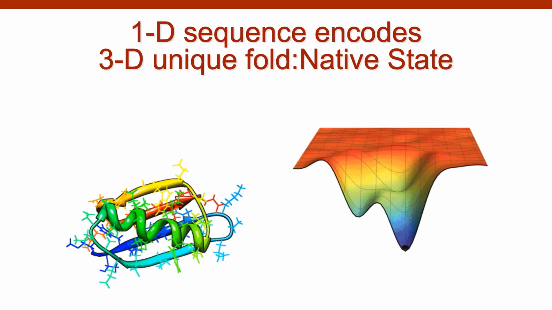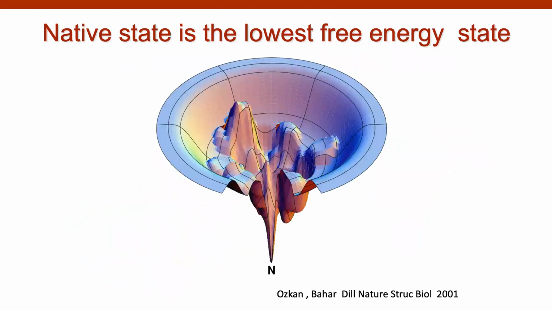One thing that was driving me when I was a graduate student was how they fold so fast, and why that sequence gets that specific structure was the question I wanted to answer. And it turns out that we call those functional states native states, all right? It is only in that structure that the protein is active and functioning.